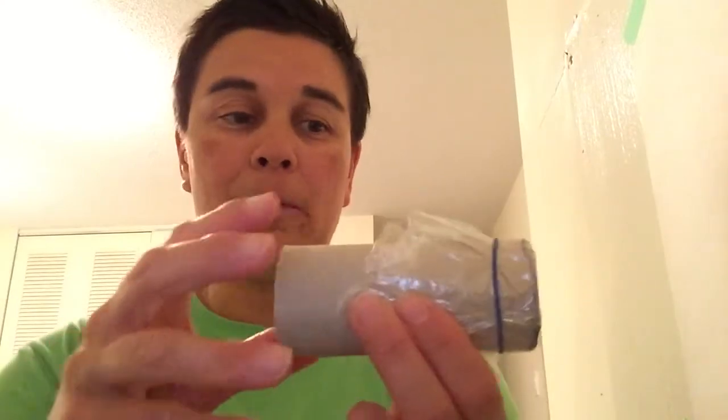Okay, those are some pretty silly bunnies. Those are my sleeping bunnies. And you know what? You can make some too if you want. Or you can make sleeping race cars or sleeping dragonflies, whatever you want. All you need is a toilet paper roll. Or any kind of tube. You can roll up some paper.